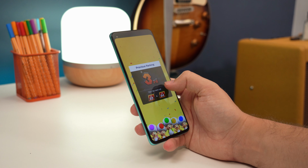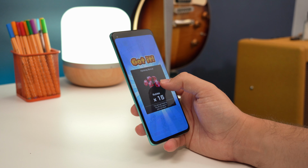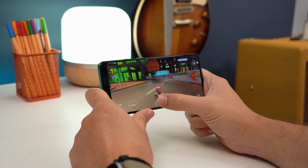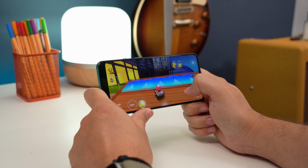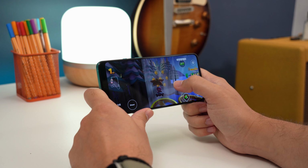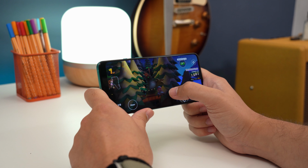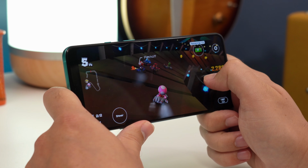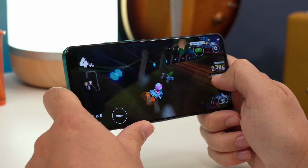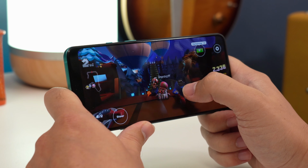As for performance, the OnePlus 8T feels very fast, and that's something we've become accustomed to with OnePlus. They'll generally use the most powerful hardware available at the time, and in this instance that means the Snapdragon 865 processor, which brings with it, of course, 5G support. But the end result, understandably, is a fast and fluid experience. Part of it is obviously down to the optimizations within the software, but of course, it still needs the processing power to make it load games and apps quickly and thermal cooling to ensure it doesn't get blazing hot. So when you're loading games, either to slay baby Luigi in Mario Kart Tour or destroy your rivals in Call of Duty, it'll do so quickly and effortlessly.